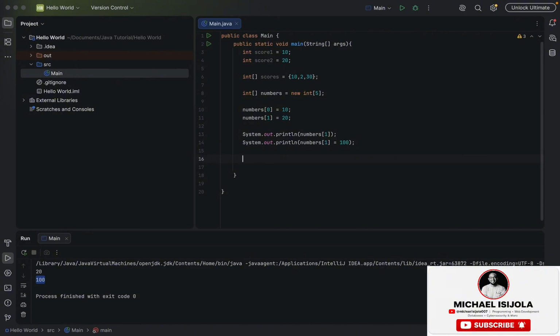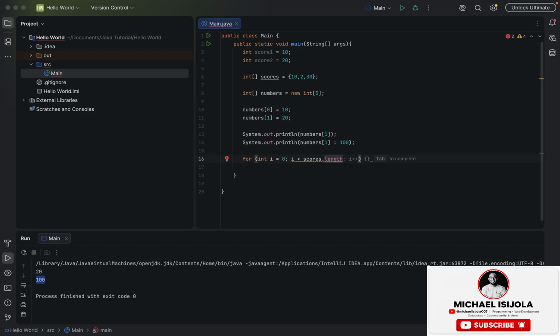So keep in mind, we're going to make use of a for loop here. We're going to say int i equals 0 when i is less than scores.length.